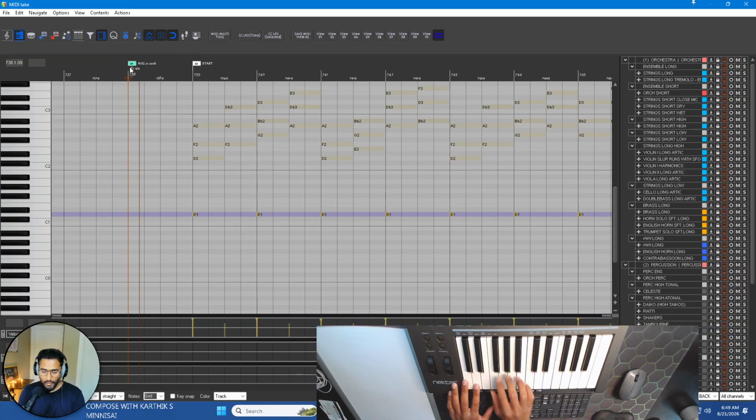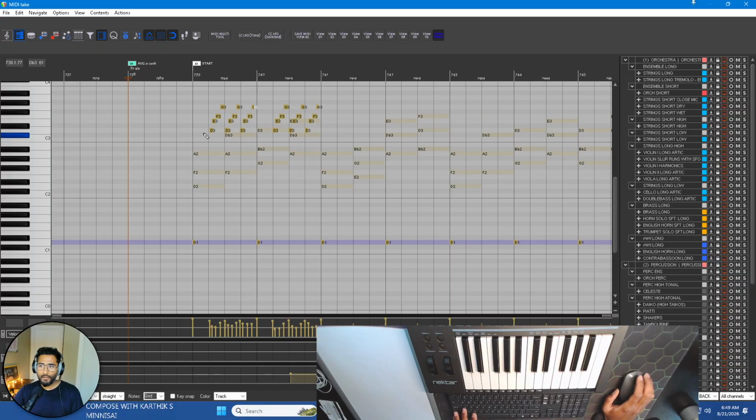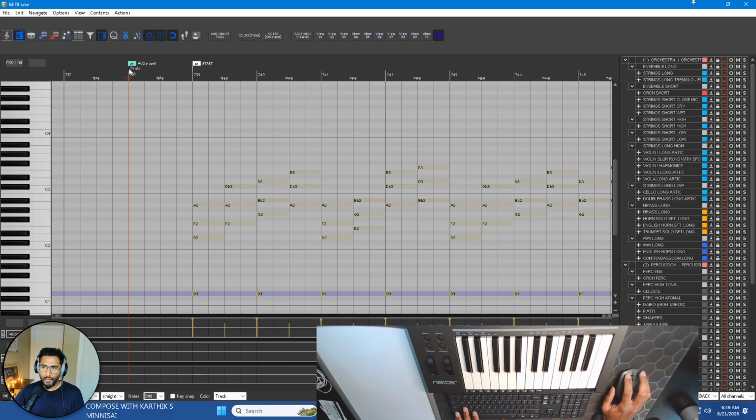Okay. 2, 3, 4. Dun, dun. It's falling pretty much on the same. If I do there, maybe it'll be separated spatially. Let's see.